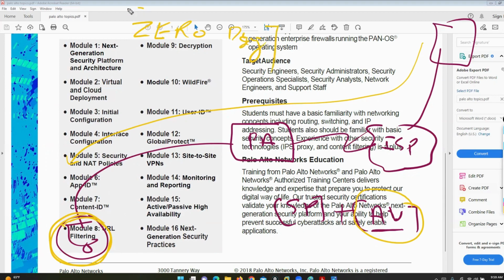When you don't have signatures about the attack, maybe it's a latest attack, this is called a 0-day attack. So to prevent a 0-day attack, we can use a technology, we can discuss the Wildfire concept. In this training, we can focus on the concept only. Wildfire is a separate device. If you go and check on the Palo Alto website, it's a dedicated box, everyone. But here I will tell you the concept.